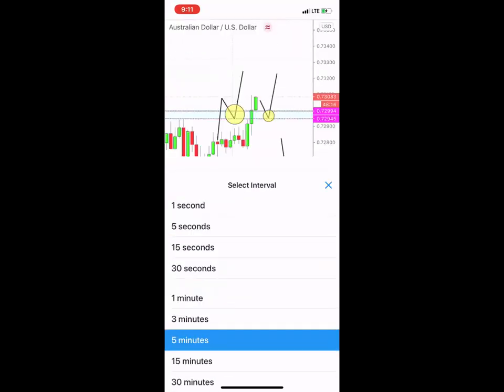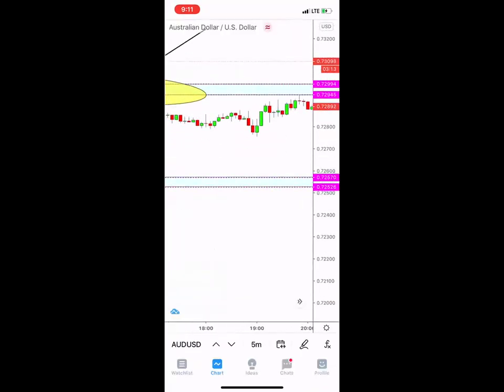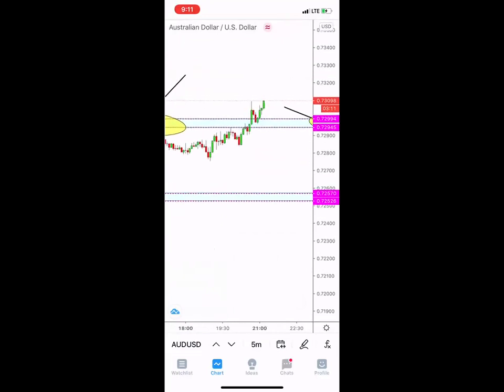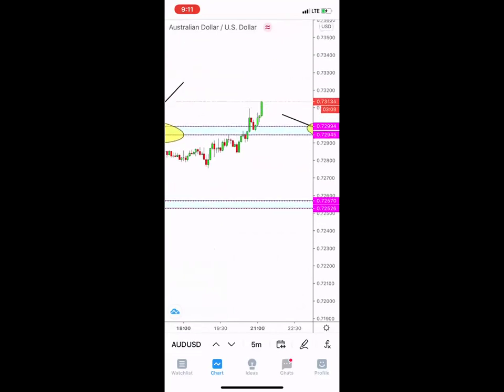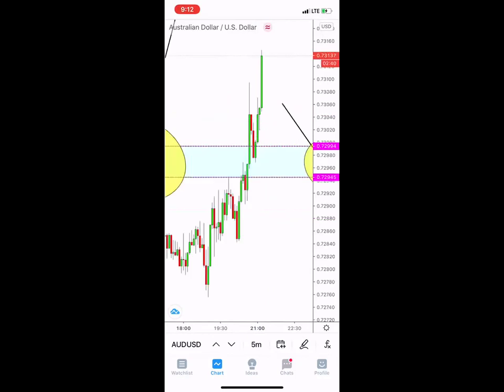If we go on a 15-minute time frame, we can see that there was a possible entry, 1, 2, 3, 4 candles ago. So basically an hour ago, price came up, broke through, closed above, and then came back into the zone. If you did take the entry, that's already 10 to 15 pips in profit. So you'd have a 2-pip stop profit secured on this one, and you would still have a 30-pip take profit on one order, and no take profit on the other order if you're twin trading. So that's pretty much AUD/USD.